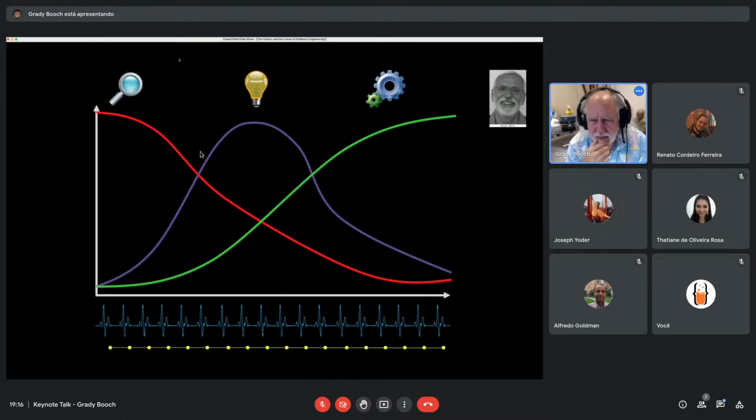And this is something that my dear friend Bran Selic wrote literally on the back of a napkin at a restaurant once. On the x-axis, we have time. On the y-axis, we have focus. Every successful project does this. There is a period of discovery, that's the red. At the beginning of a project, you don't even know enough to ask the right questions, so you're discovering. Then there is a period of invention, that's the purple, where you say, I now know enough, so I'm going to make a conjecture as to what it is I should build.